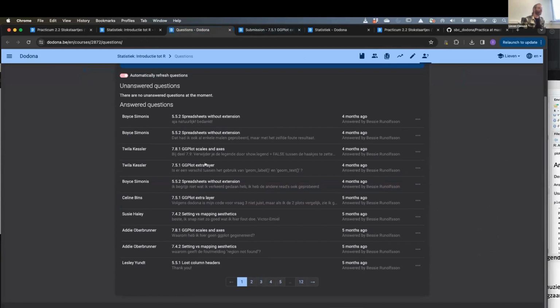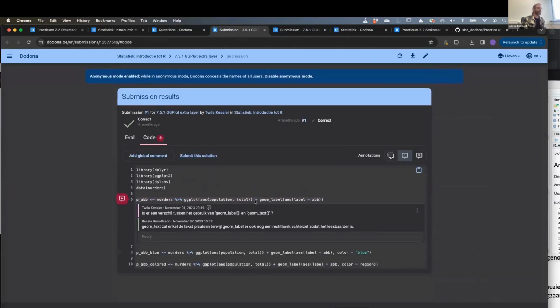And then if we click, we basically have a question here of a student, what the difference is between the geom label and geom text. And then one of the research assistants has solved that. And they basically can annotate in the code their solution. And this is extremely useful because we were able to disentangle the questions related to statistics and interpretation and the questions related to the code. And we generally saw that the students improved much in both the coding and the interpretation for their statistics work.